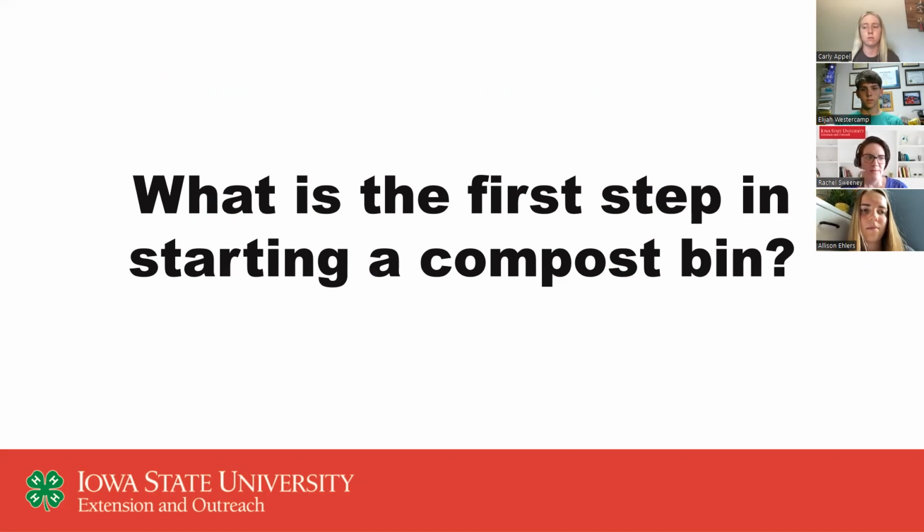So during composting, microorganisms feed on the material added to your compost pile, and they use carbon and nitrogen to grow and reproduce, water to digest the materials, and oxygen to breathe. Now, there are several different ways to compost at home. So my recommendation or first step is that you read up on these methods and determine which option best fits your situation given your time and space and other considerations.